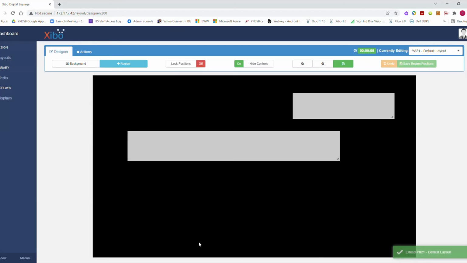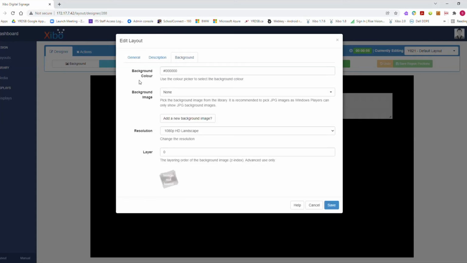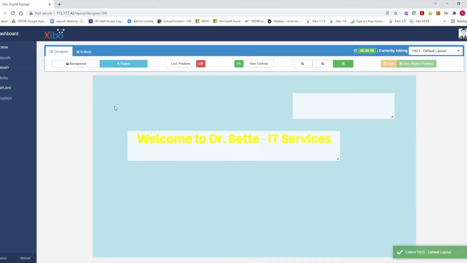If you see this layout, it has a black color background. If I want to add a background to this layout, click the background button here, and then under the background option here we can pick a solid color background. When you click on this, it will bring up a color palette. You can move the colors and move the arrow. This is the selected color. So you can pick a color from here. For example, I will go with a little light color, something like this, and then click save, and you see that my background color is changed to that color.